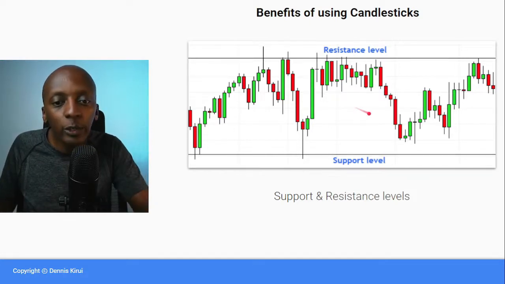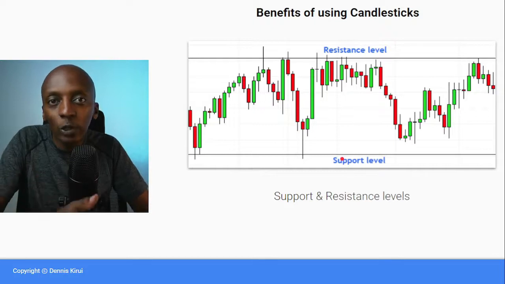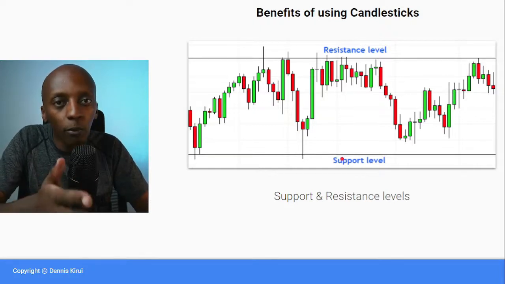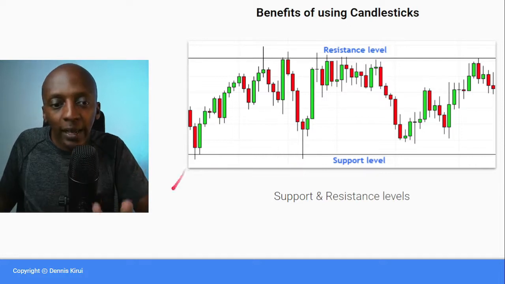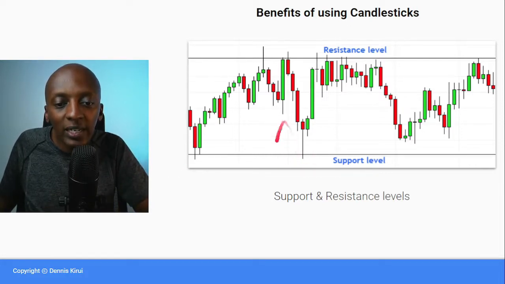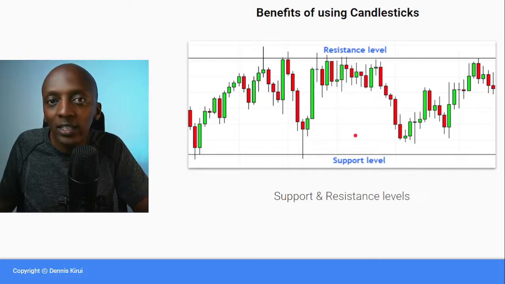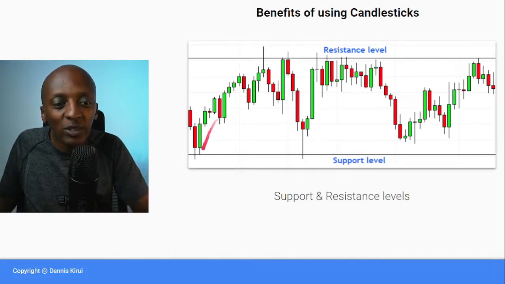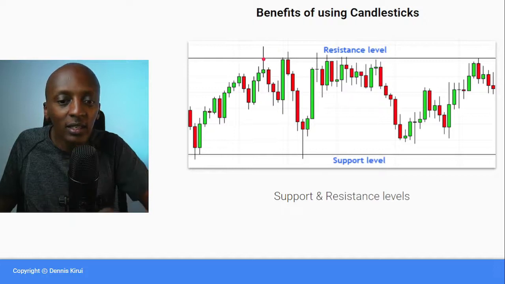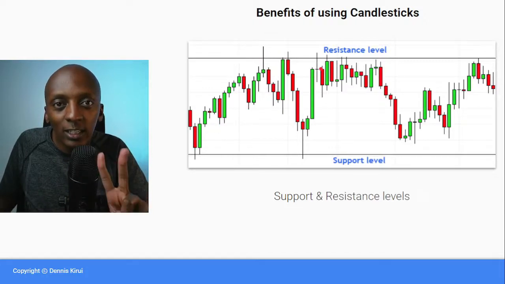A simple way that you can implement this, and even start backtesting on your own charts, on your brokerage account or on TradingView, is whenever you see at least 2 times when the market has reached that point and reversed upwards, then that is a support level. And the reversal needs to be a big reversal, not just a small reversal and then it comes back lower. It needs to be a significantly large reversal to the upside, and it needs to happen at least 2 times. Don't just take one reversal and say this is a support level. It needs to reverse at least 2 times.